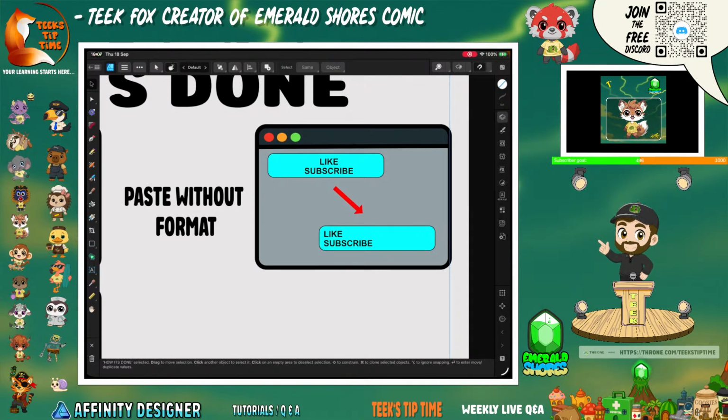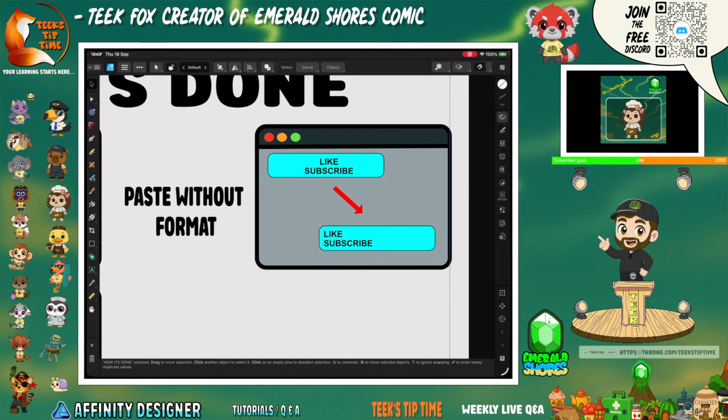You probably got it when you go to Word or something and you paste it and it doesn't come out quite right. Like everything's wrong. That's because it's trying to work out what their format was and doesn't understand. So you paste without format, not exclusively to Affinity, you'll find it in other programs.